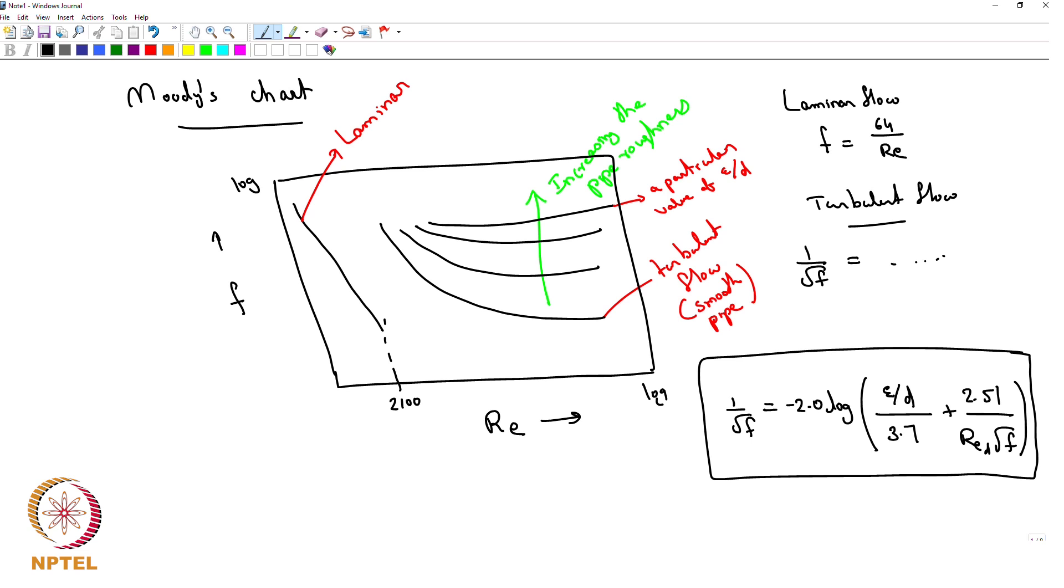We may have a square pipe or a triangular pipe, especially for example heat exchangers and stuff like that you might have different cross sections. What do we do then? Do we do all the calculations that we have done so far for a different cross section? It becomes extremely hard. In fact, you cannot even do that for many of the things. So therefore you define something called a hydraulic diameter.